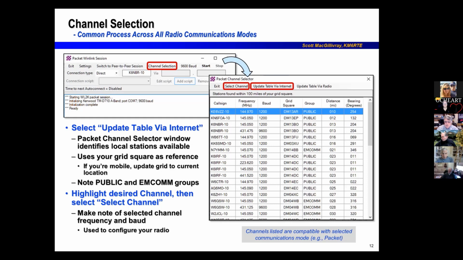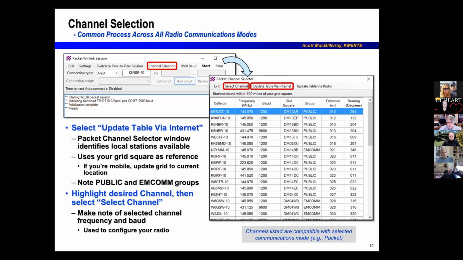Okay, and then the next column is distance and then general bearings in degrees. This is good for me to know because I live in a valley, and so I can talk essentially east somewhat okay, but I can't talk west of me. So anything that's west is pretty much a no-go. In fact, as I've pointed out, I live in a valley, and so really none of these are available to me from my home. I have to literally go portable to be able to get to any of these. So that's kind of key here.